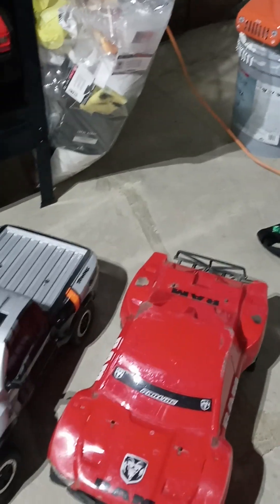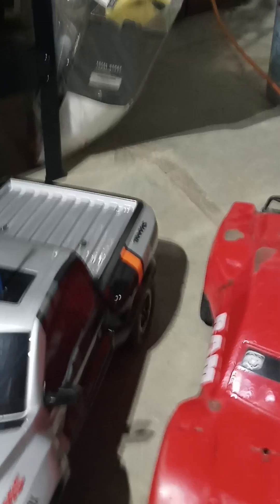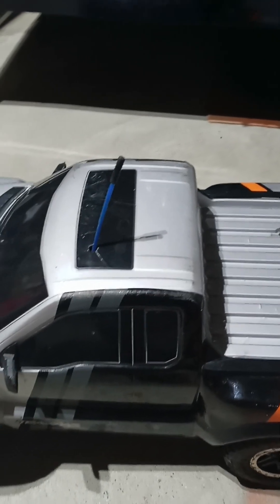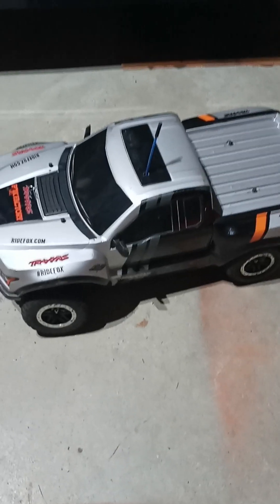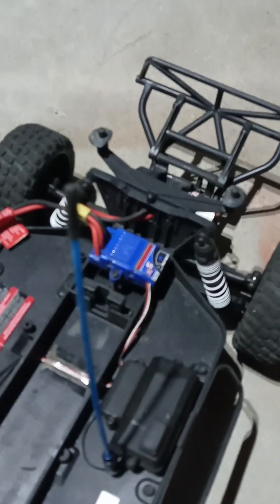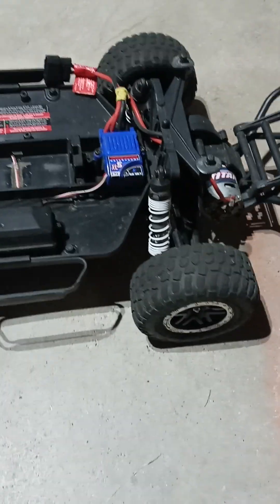The other car I got was a Traxxas Haas VXL 3S. I took several pictures of it, but I ended up fixing it. I put it on Facebook Marketplace and some dude hit me up, and we settled on this Raptor Slash for that Haas. It is 2S — just factory 2S. It's actually pretty clean; it hasn't been beat to death. This has a stock 2S system in it. I'm probably going to keep this one — it's definitely a fun little basher. I bashed it around the yard a couple times.